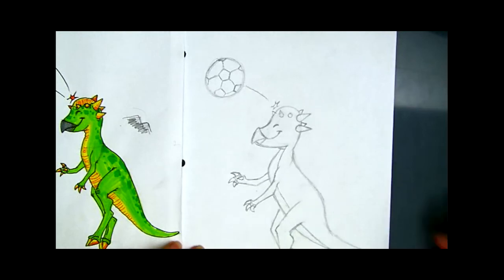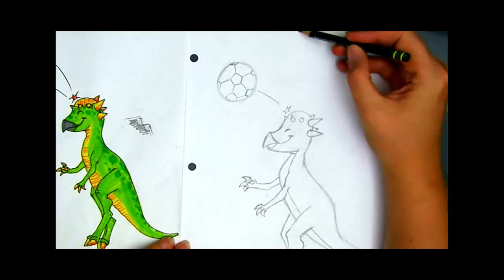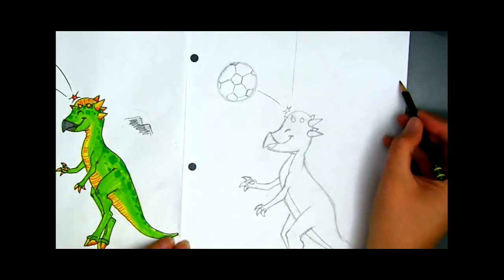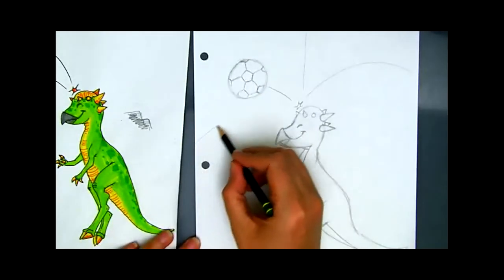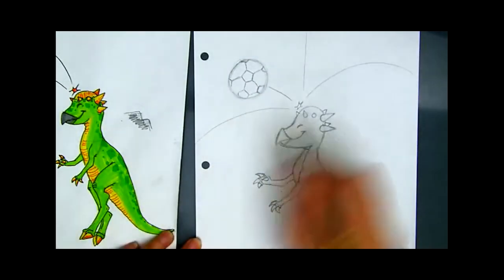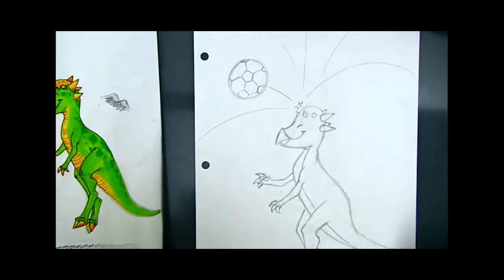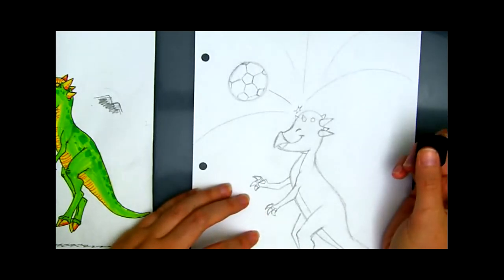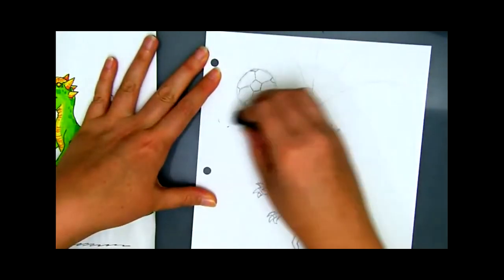You can draw whichever way you want for where the ball came from. It can come from on top of your paper, straight down and hit his head before it went off. It could come from someone behind him to the star and then he hit it off. It could have come from someone in front of him and then hit it off. You can put wherever you want this ball to come from. Just have it pointing right to that star. I think I'm going to keep probably the one from the back. You can choose whichever one you like best.